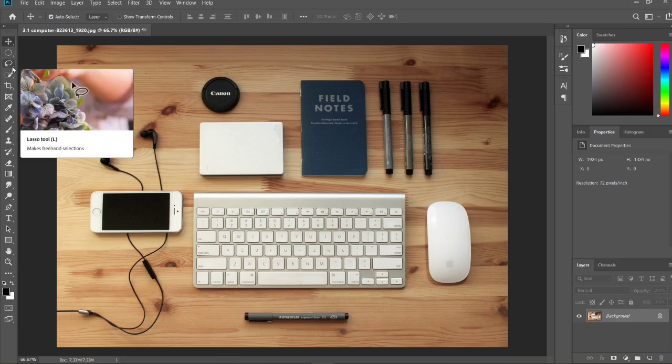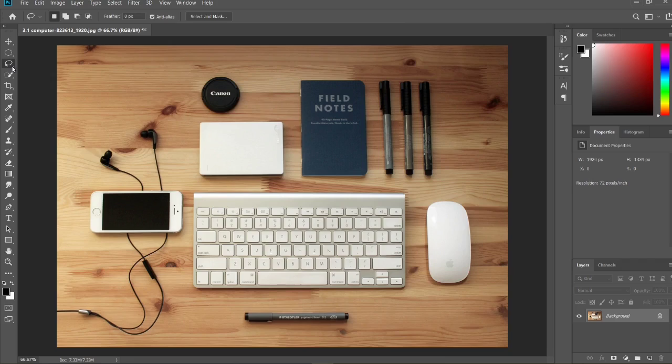This is the Lasso Tool. What the Lasso Tool allows us to do is make free form selections. I think that's what they're called. Basically, it is just freestyling. If you hold down this, there will be many different kinds of lasso tools. So if we take the regular lasso tool, like I said, you can just, let's start with the, if it were the notebook, I can just start drawing by myself.